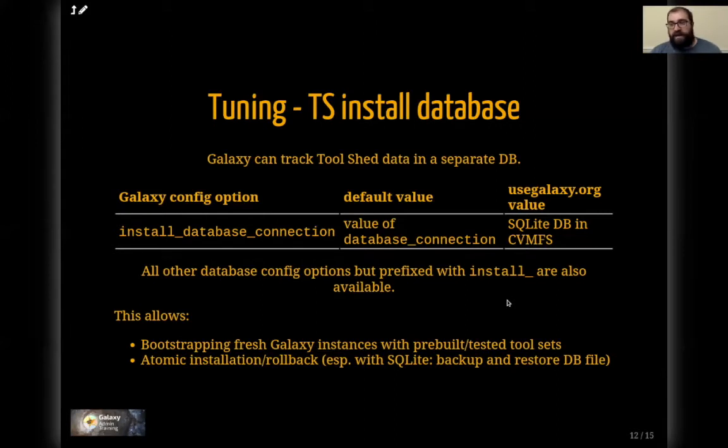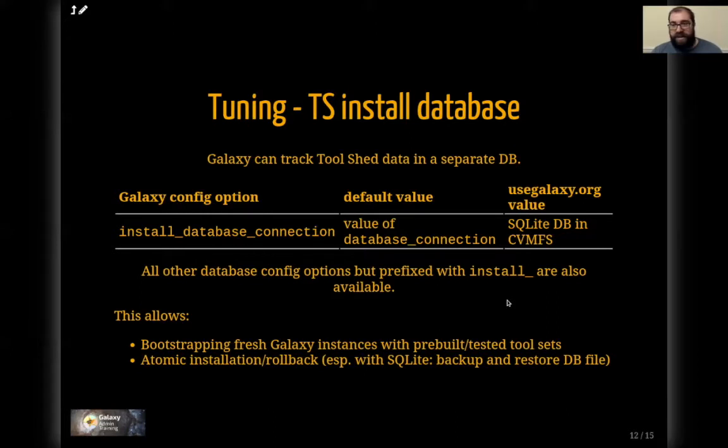And it gives you a nice way to deal with the cases where tool installation may fail, which was maybe a bigger problem a number of years ago when that process was not as robust as it is today.